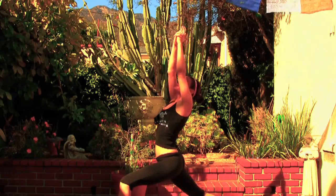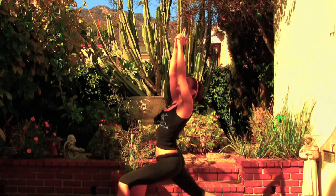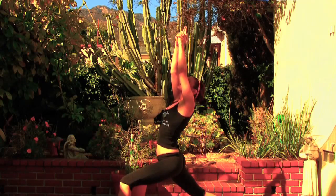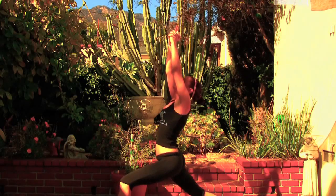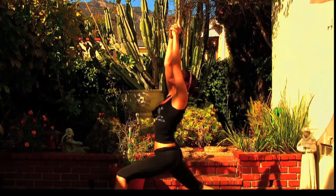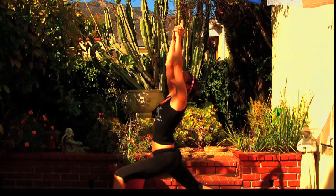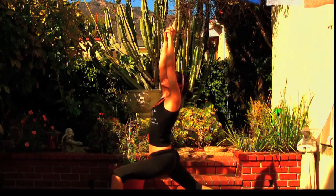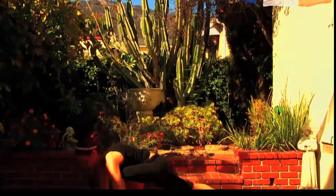All these subtleties help you go deeper into your poses and maintain your breath. Really try to maintain soft yet deep and conscious breath. Allow your breath to guide you deeper into your poses rather than you contracting your breath and therefore stiffening your muscles and your body instead of easing into your poses, dancing through your yoga practice. Allowing there to be a sense of ease in your yoga practice.